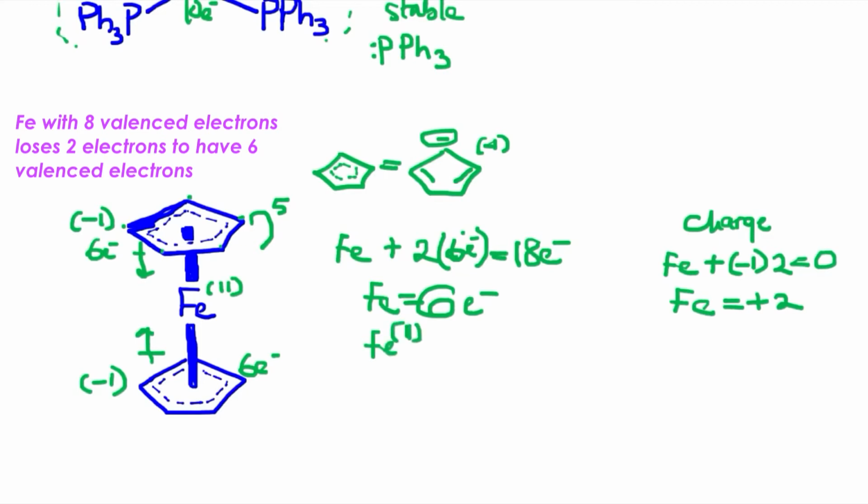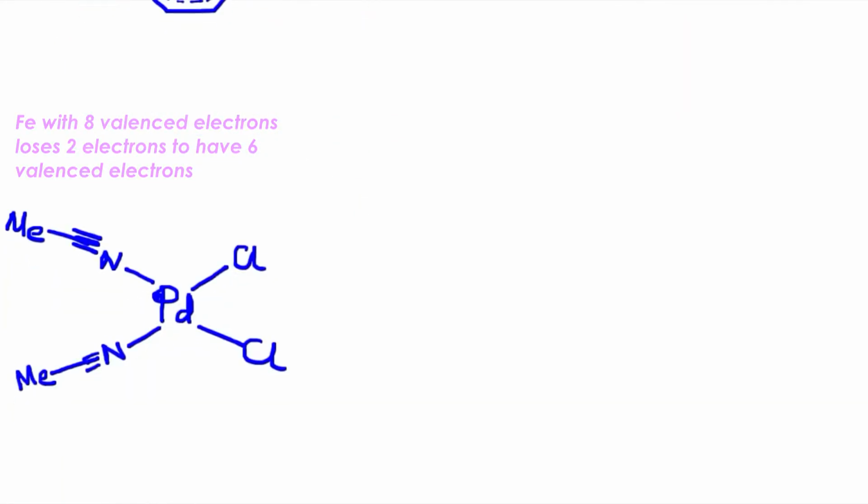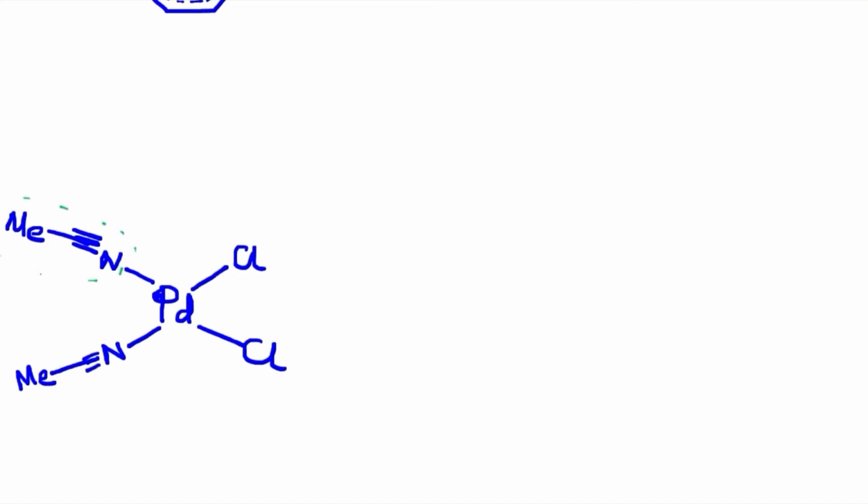and once it accommodates 12 more electrons, then this particular complex is considered to be extremely stable. Now finally, here is going to be a tricky one, where we're going to look at palladium, but now it's coordinating with chlorine and this particular compound right here. So let's look at this compound right here.